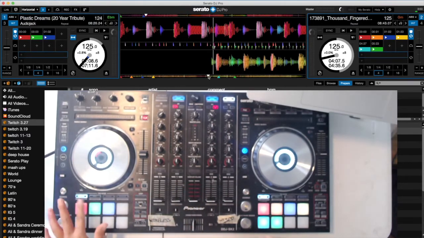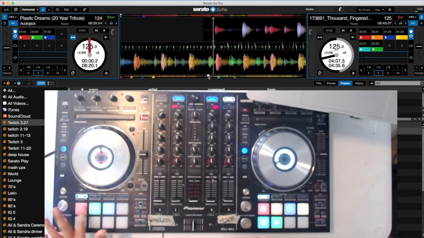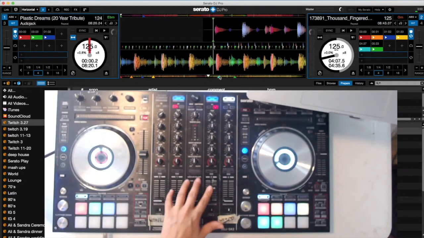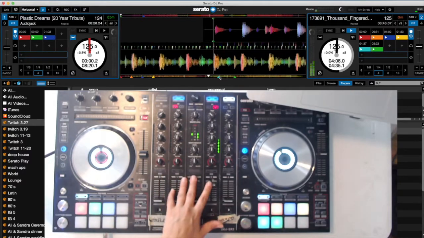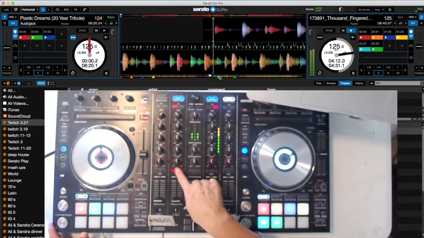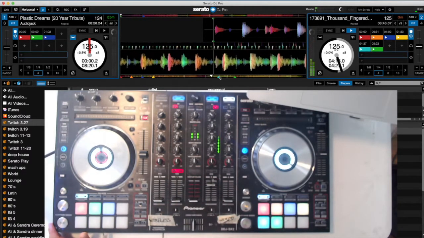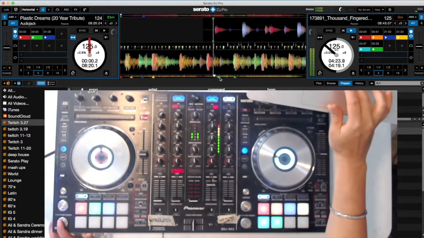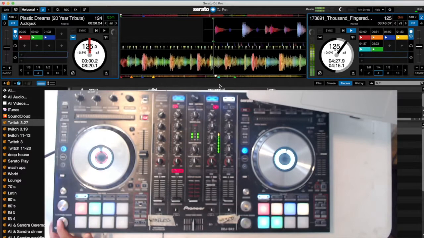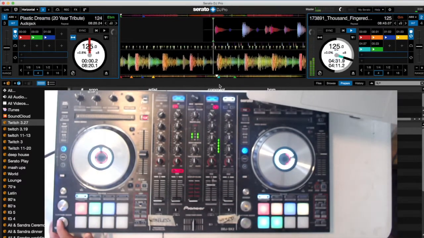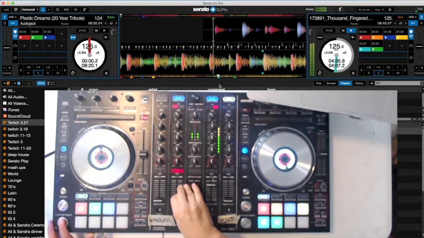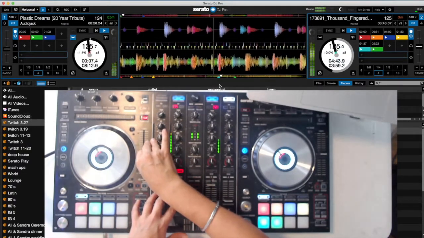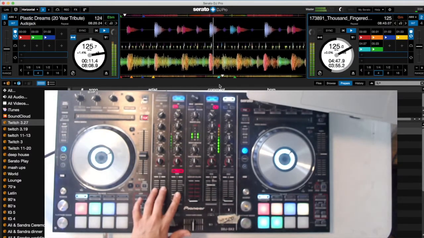Okay, so my first track, I'm going to have it at the beginning, you see? So cue point one for Plastic Dreams, and right before this cue point we're going to be mixing in. So let's just pretend this song has been playing for a while. And then in my headphones, I'm cueing Plastic Dreams, right? And I have to listen to two different things in my ears. I'm still waiting for this cue point right here, and I'm counting. With the pitch shift.